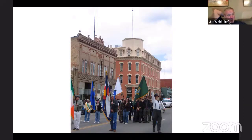That strike was led by a young 28-year-old miner named Michael Mooney from Dublin, and he was quite a working class intellectual. He didn't have any formal schooling, but he was incredibly skilled politically, and he was a great leader. So I've written about him quite a bit, and this is me dressed up as him at the St. Patrick's practice parade. On the right, you can see me with my pickaxe. I was trying to inspire the people of Leadville to another strike, but it didn't work out so well.